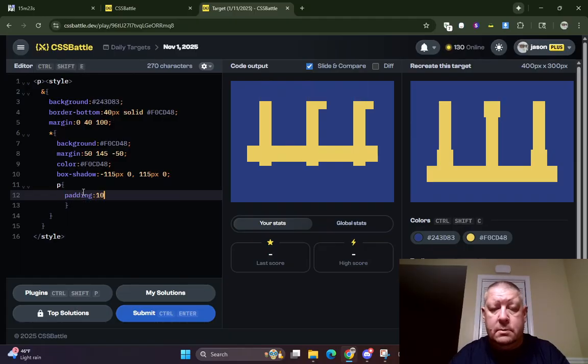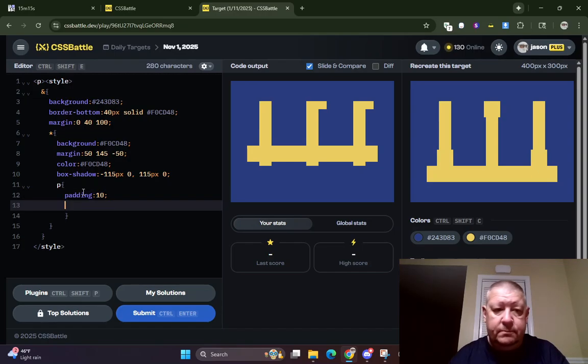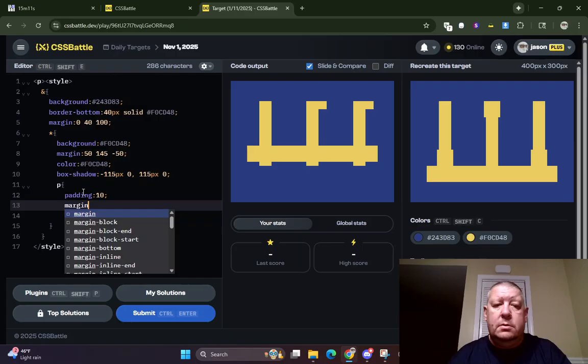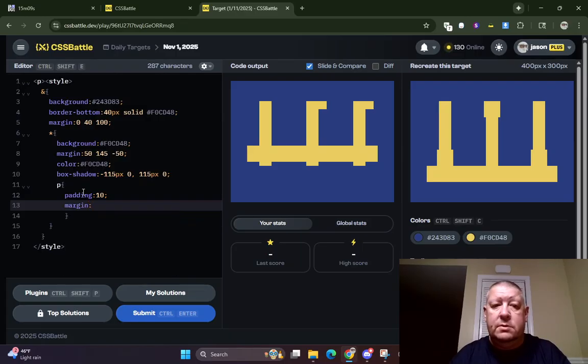Padding 10. Okay, that's moved everything around, but you can maybe fix that. We'll see. Margin 0.